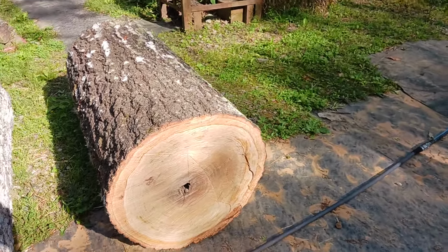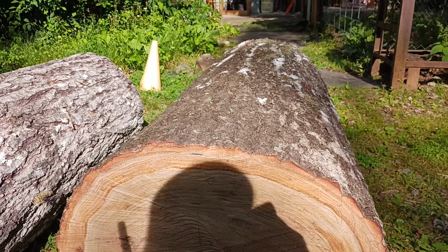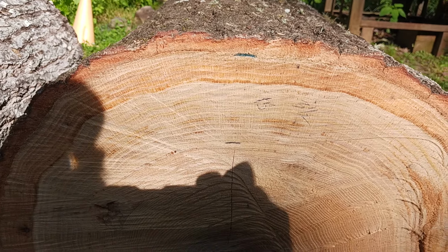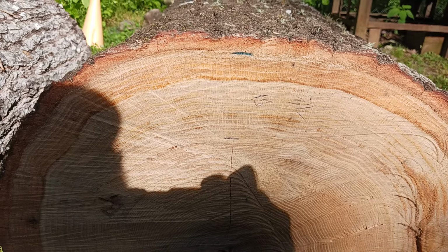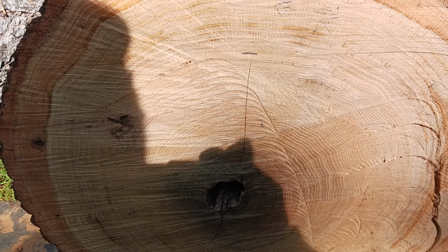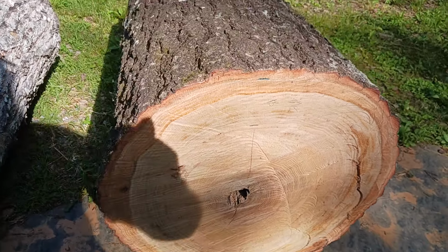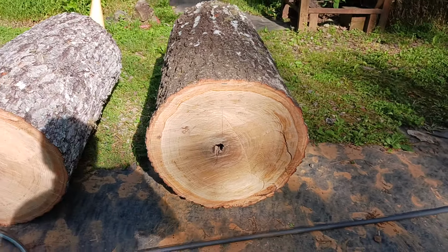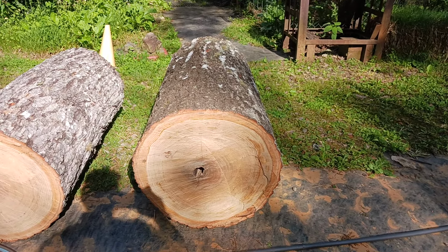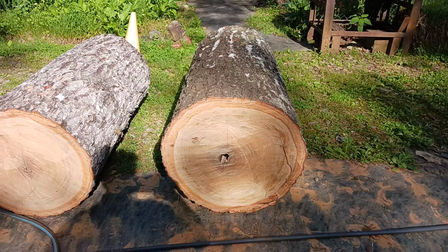But anyways, this log here, oh, I don't know if that ruined the picture or not. I guess I need to leave the sun on it. But I got two marks on there. They're about 3.5 inches apart, and there's 15 growth rings there in 3.5 inches. But down below there, there's just too many to count in 3.5 inches. So that's a classic, what the log buyers call a two texture log. Anyways, it's not ideal for chair making, but I think there is potentially some pretty darn good wood in there.